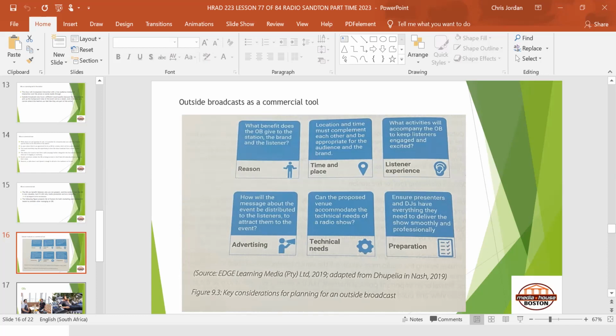Right. Technical needs. Can the proposed venue actually accommodate the outside broadcast itself? Very important that we have our power supplies, and tents, and somewhere quiet enough to be able to broadcast without it sounding like complete chaos.